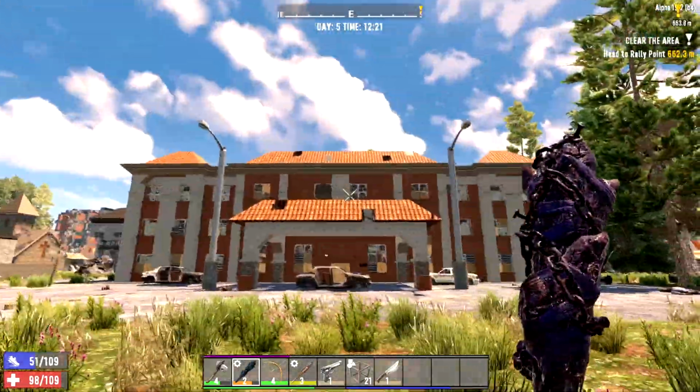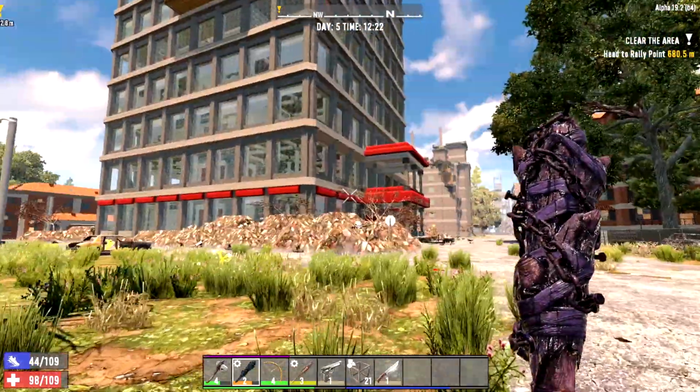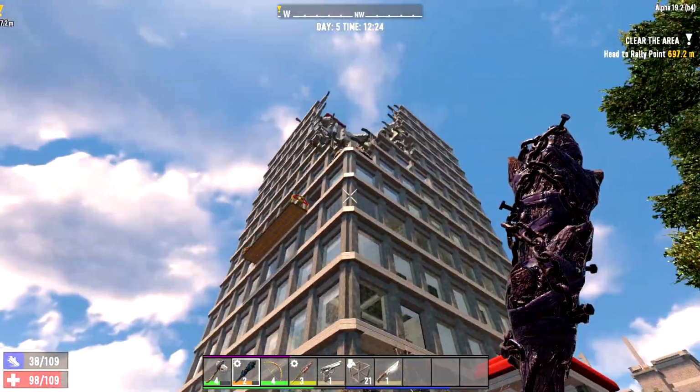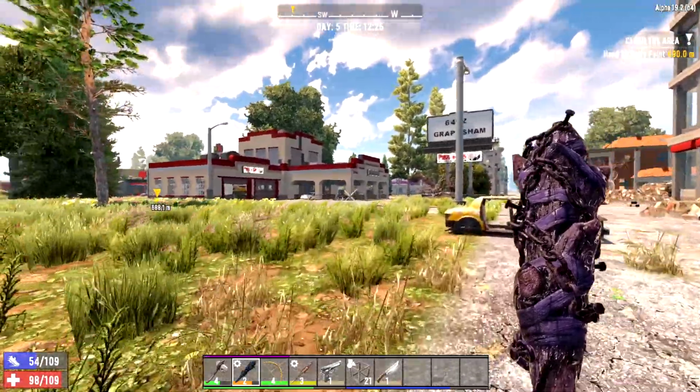Just taking a look around here. I don't want to get too deep into my thoughts without really noticing what I'm even looking at. There's a radio tower. What is the name of this building? Let's get up here. Dishong Tower, that's it. So there's a Dishong Tower. We're definitely going to go through that at some point very soon. Here's a gas station. Do I want to take a look at it?